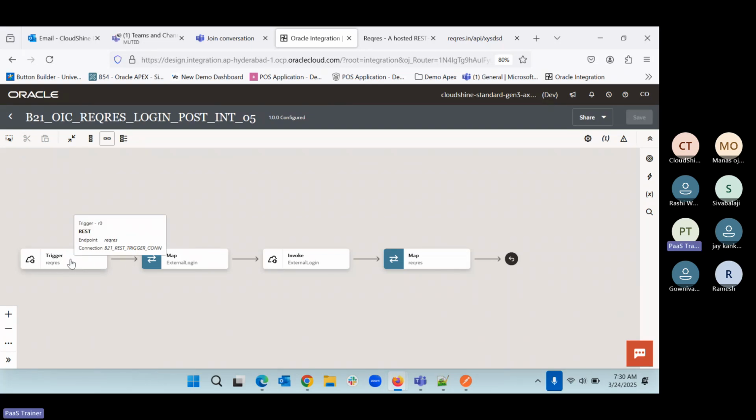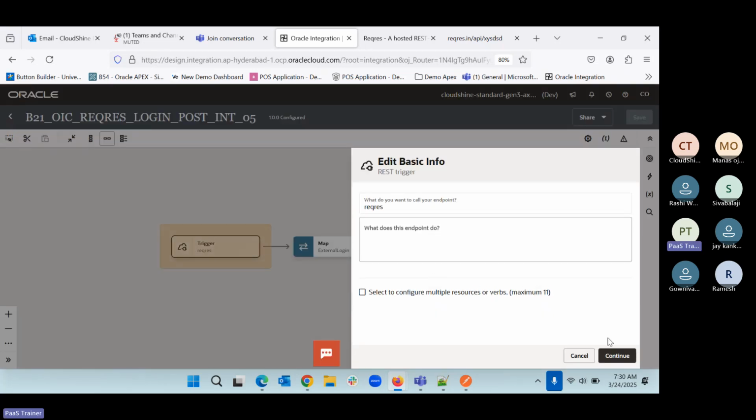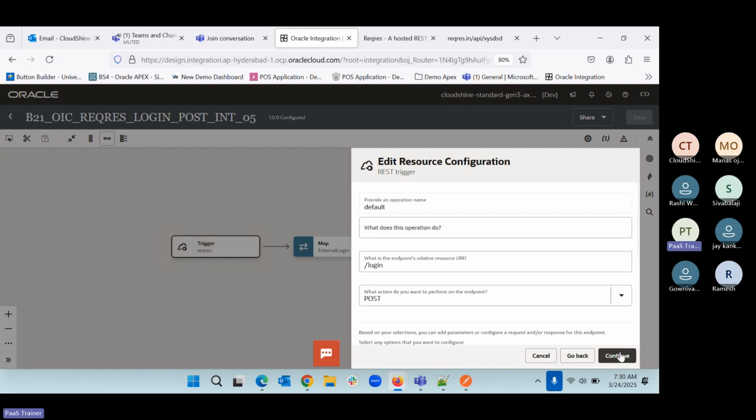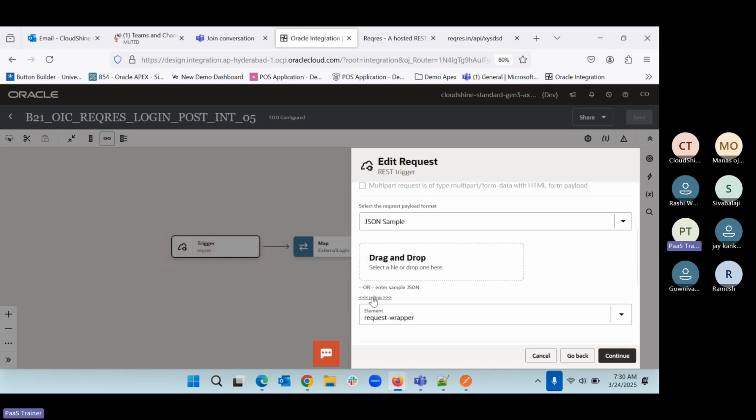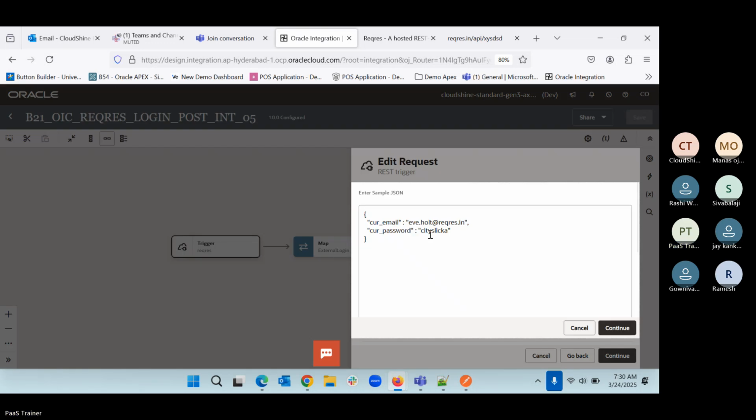So where we define those, it will be in the trigger part. So we can say next, next. So here we are defining, and we can come back here. So this was our one. Here, for safety, always what we do, we can say test at the rate gmail.com. So this is something like a simple password.